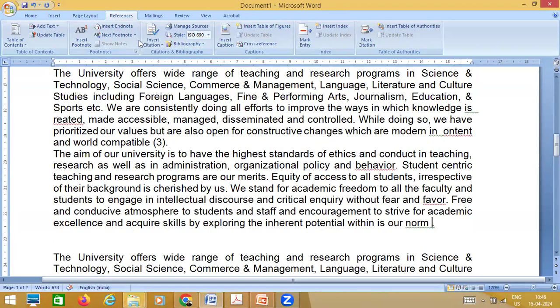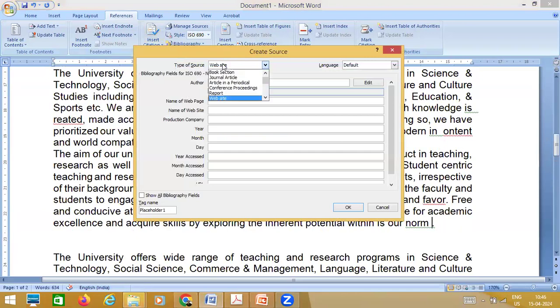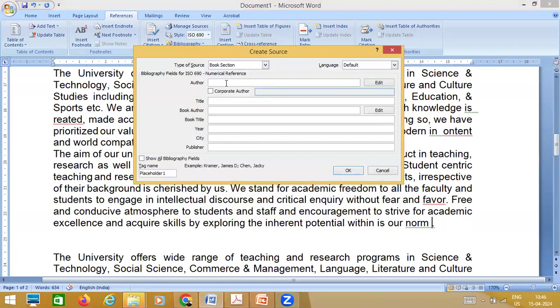Now here we will insert a new source and I will write some book section and the name of the author. Name of the title: speech processing system, book.